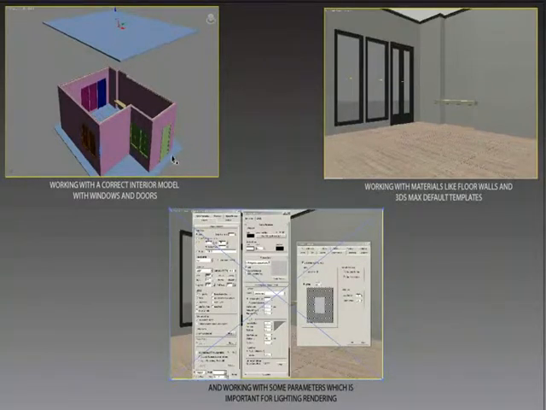And then we will put some doors and windows on the wall, and then we go into the material section and give materials to them. We will talk about some materials like floor and walls, and Max default templates like windows, chairs and railings. I will tell you about the details of the materials, and you can understand why it is important in Max. And then I will tell you about the rendering setup for interior daylight lighting.